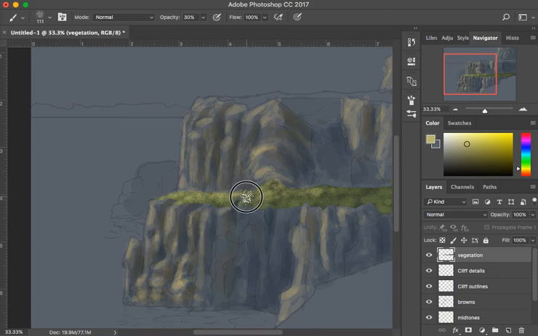So we're going to put a little bit of that grass highlight here because it's right up against this little fissure or crack, and the light is coming from the top left, so it's going to hit that. And then we're going to put some grass over here, coming over the edge, maybe a little bit here.